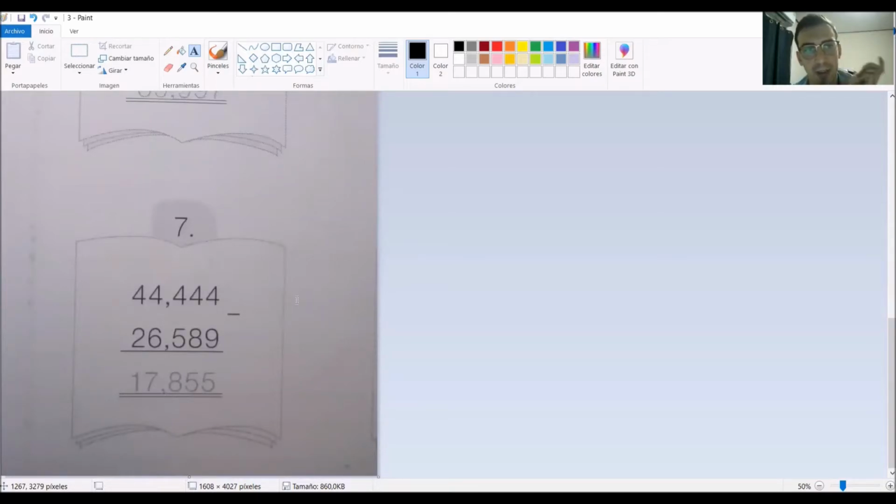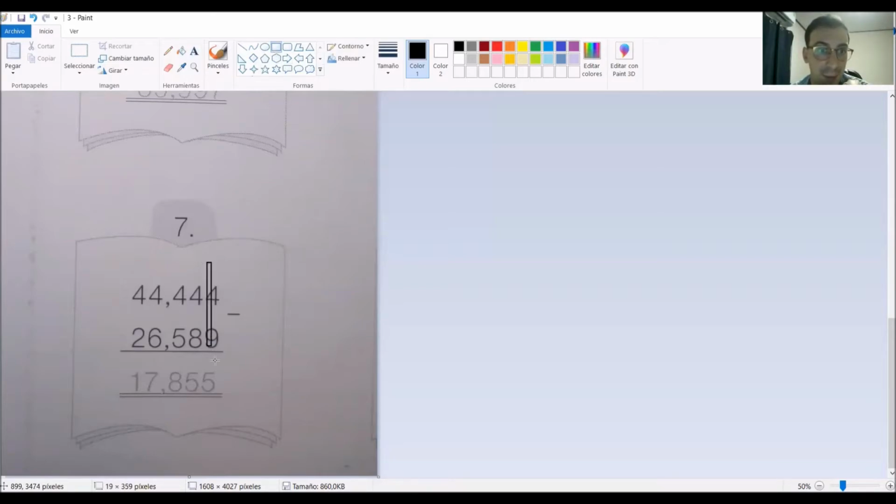Let's do exercise number 7. So you have one exercise of each column on page 77. How do you prefer? To regroup everything first or just do it one by one? For me, it's easier to do the regrouping before everything, all the places, and then you have an easy subtraction in each place. This time we are going to do it a little bit different.